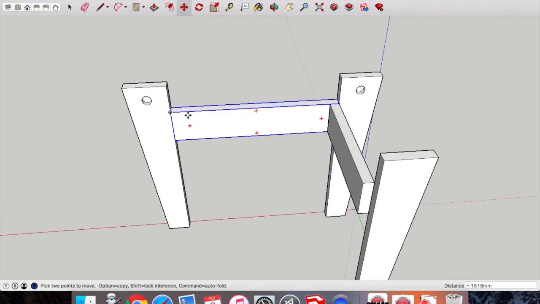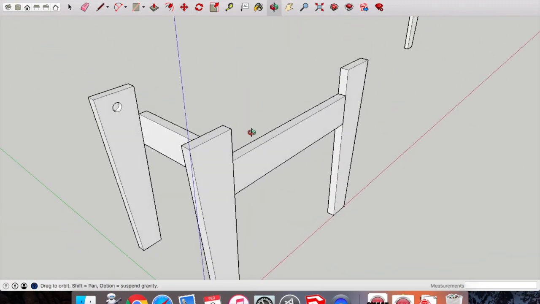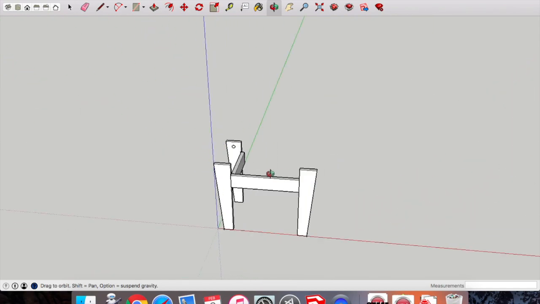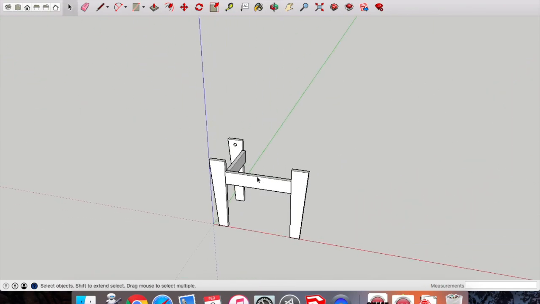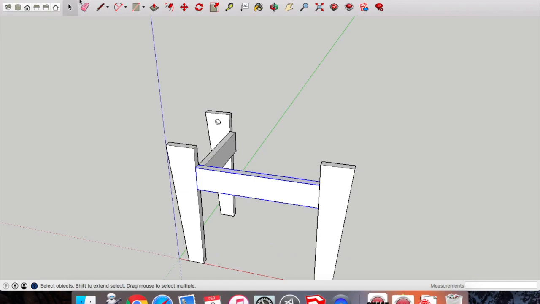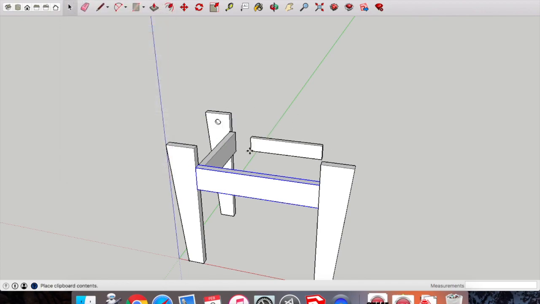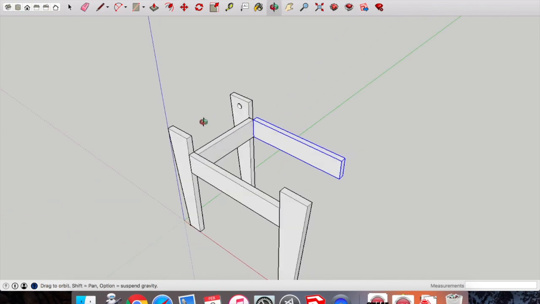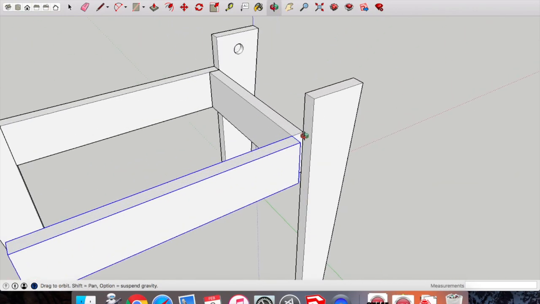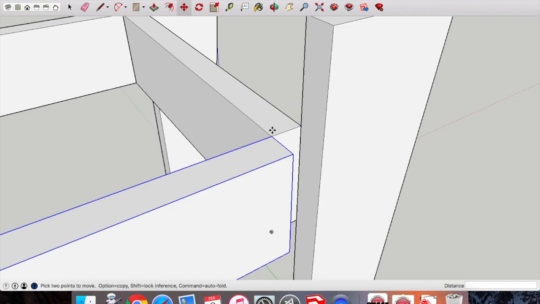See, we're just basically constructing the stool here. I'll select that side, simply copy and paste it, and use that move tool to then select that end point and marry it with the end there.